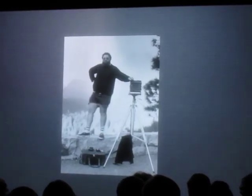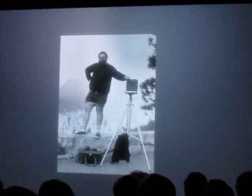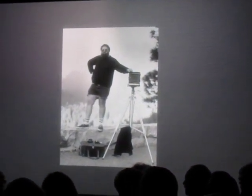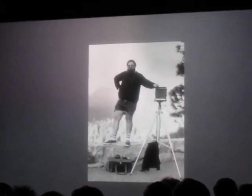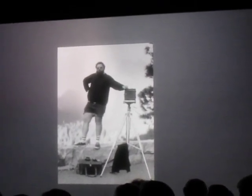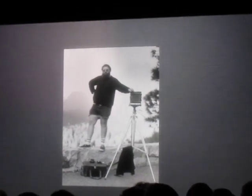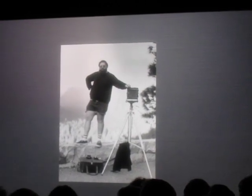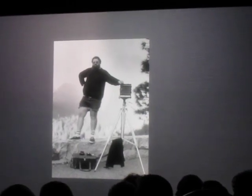Now, when I was in school, I started in 1960. In 1961, I started dating my wife to be Nikki, and her family was really interested in Yosemite. And so I was dating her and playing architecture at the same time. I saw Ansel Adams' work in his gallery in '61. Moonrise over Hernandez was $75 for a 16x20 original sign. I tried photographing Yosemite then, and I couldn't figure it out.